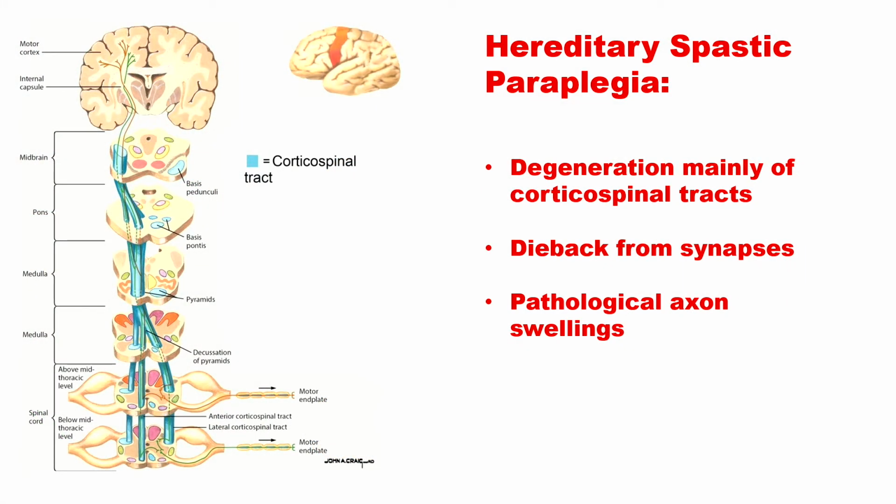Anatomically, what is hereditary spastic paraplegia? Well, there is something in your spinal cord called the corticospinal tract. And these nerves originate from your brain. So in your brain, there's something called the motor cortex. And each of these nerves has what's called a cell body. That's where the DNA is, the nucleus. That's located in your brain, in the motor cortex.